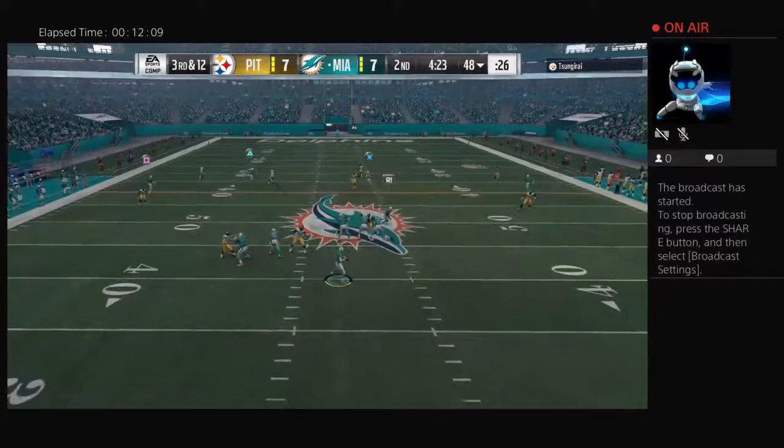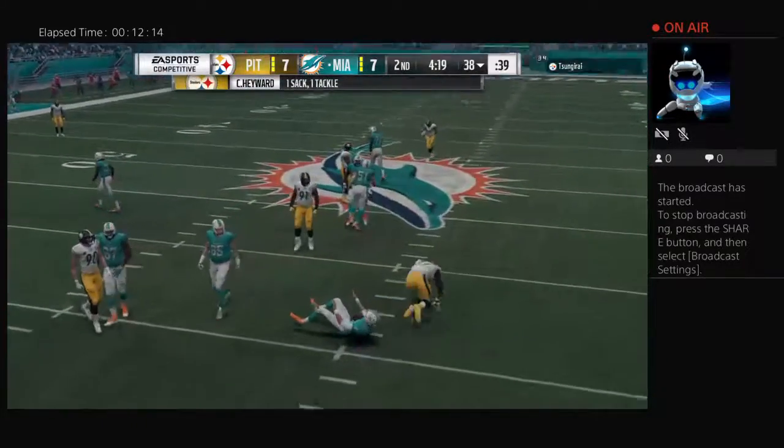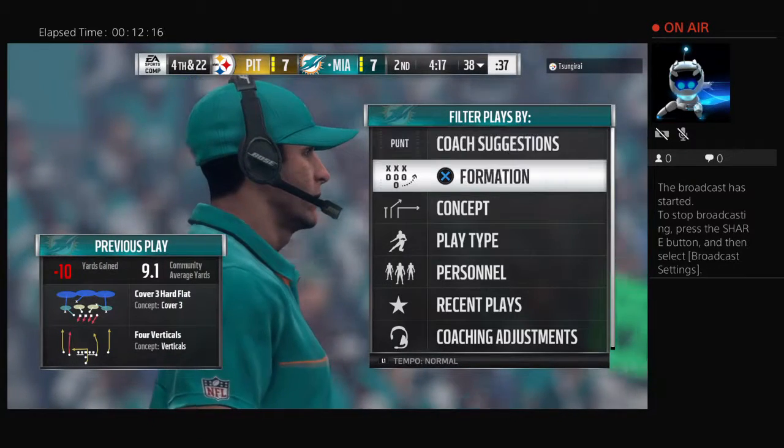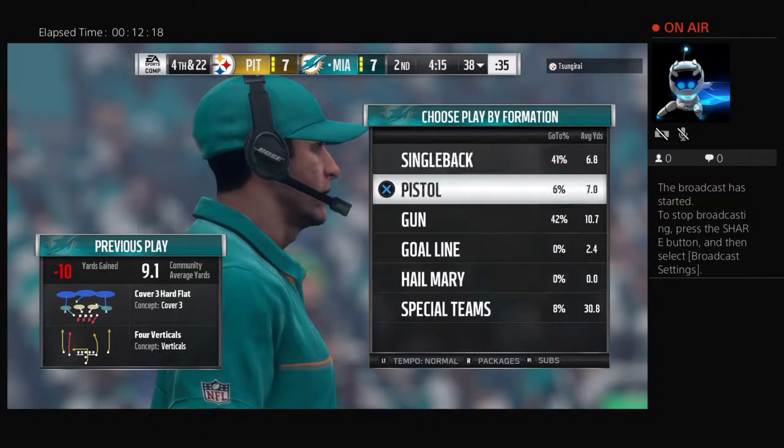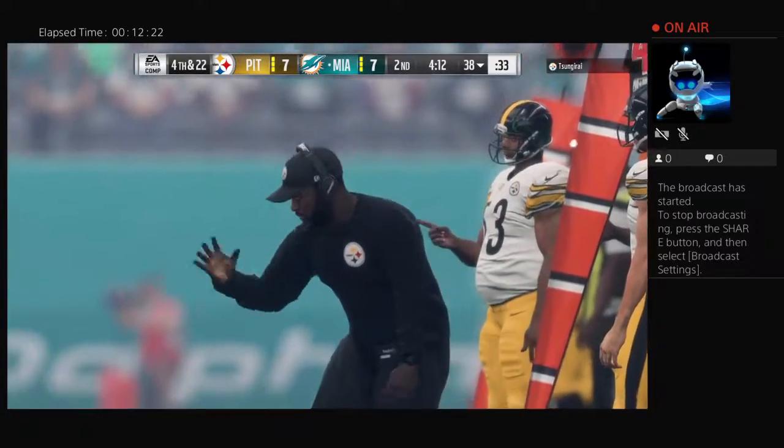Throwing on third down, Tannehill. And the Steeler pressure too much here. He's going to go down. Cameron Hayward in there to drop him for a loss of 10. And it'll be 4th and long.